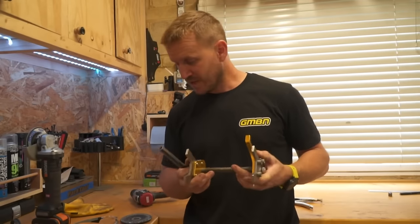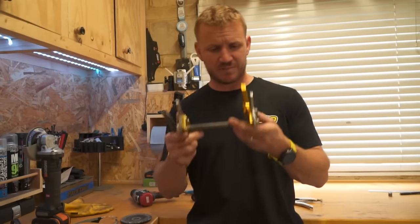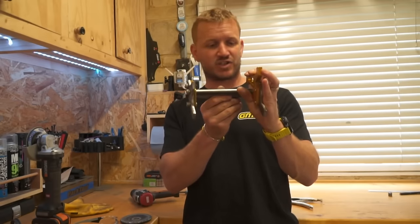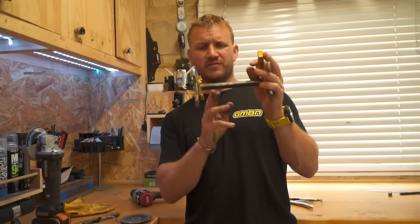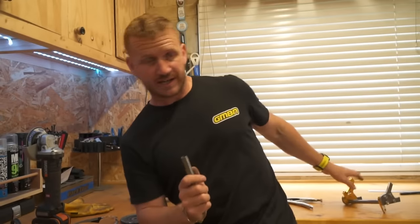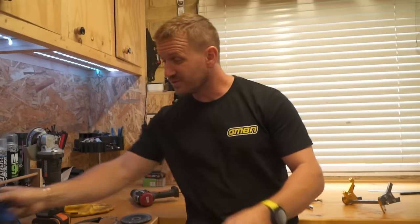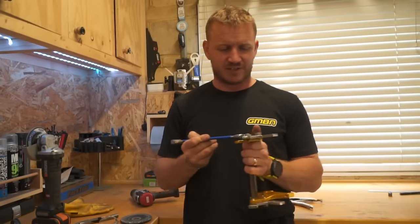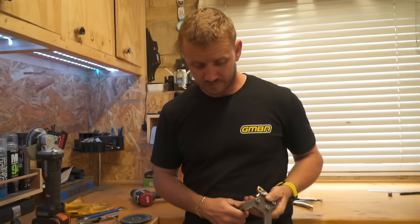Okay, this part is absolutely crucial. Actually, everything on this bike is crucial, but this bit right here, I just quickly cut this and it is totally wrong, because I rushed into it and it's all skewiff. This cut here is not very straight, and this cut here is not very straight. So I rushed out and bought myself a pipe cutter. Now this thing cuts pipe to the straightest of everything, which is amazing, and I need that because this absolutely needs to be straight.